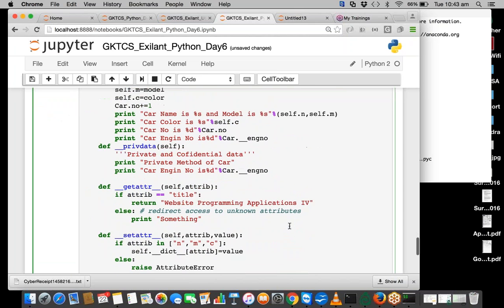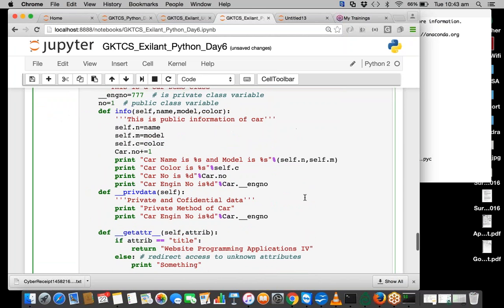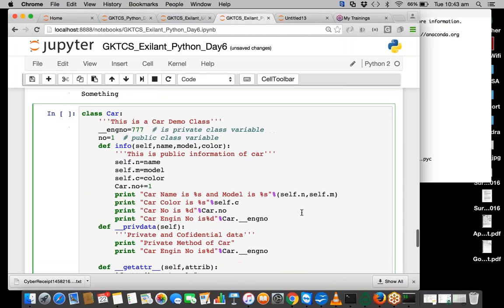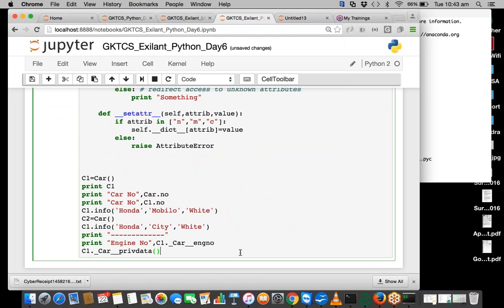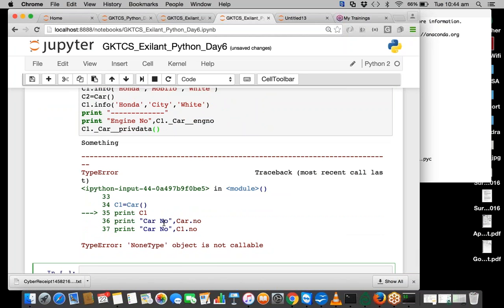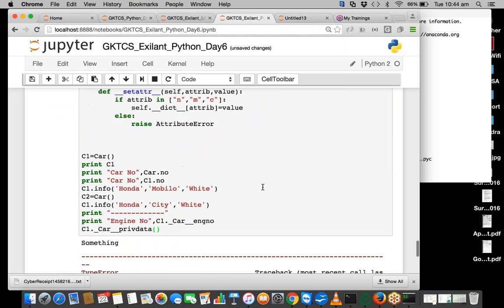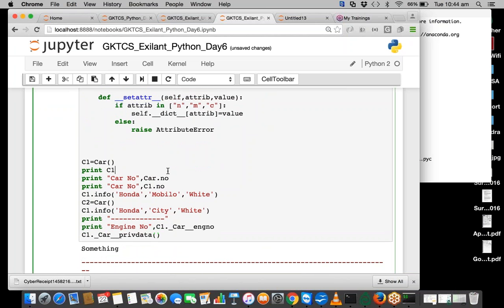This is just to lock the data, right? And here, let us execute this code first. I'm getting some error here for print C1: NoneType object is not callable. Previously I was not getting any error, but I'm getting an error now.